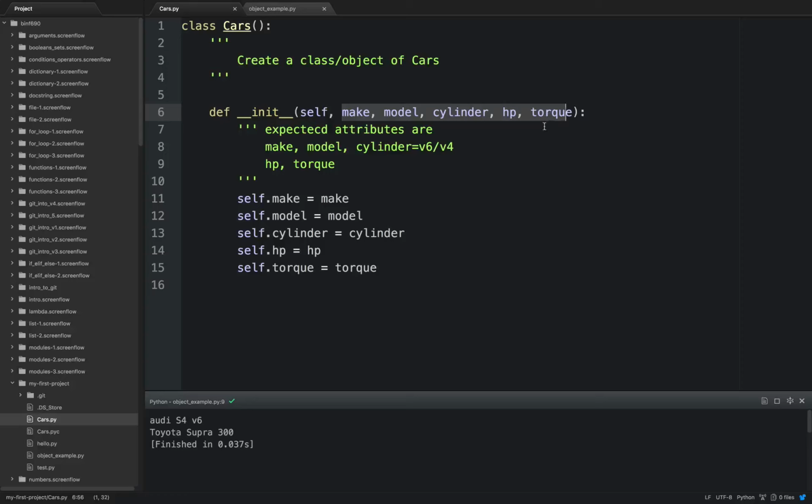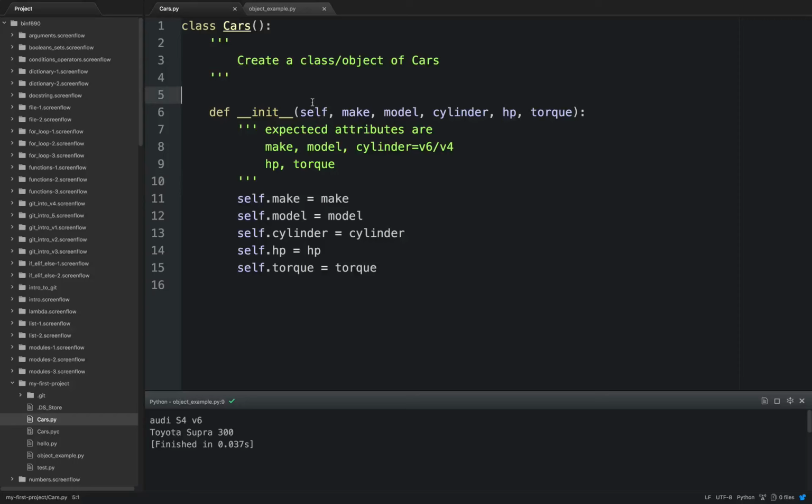Now, the class could also have global attributes. In this case, this is a car, and cars in most cases generally have 4 wheels, so it doesn't matter what the make or the model of the car is, it's always going to be four wheels. So we could create a global variable, what's actually called class level attributes or object level attributes.